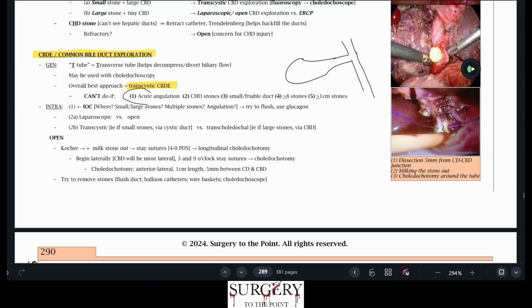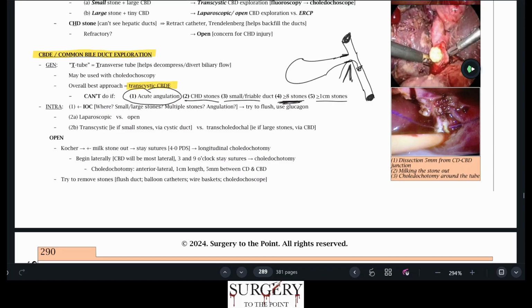Well, number one is acute angulation of that cystic duct. You try to navigate around that, you're going to eventually avulse that duct or cause a lot of ripping and tearing. If you have stones more proximally in the common hepatic system, that's also an issue where you couldn't do a transcystic approach. And if you have a very short and friable duct, again, you have concern for ripping and tearing this. If you have very, very large stones distally in the common bile duct, you wouldn't be able to dislodge that. You may cause more harm than good. And then taking multiple passes, up to like 8 to 10 stones, would be another reason not to do a transcystic approach.